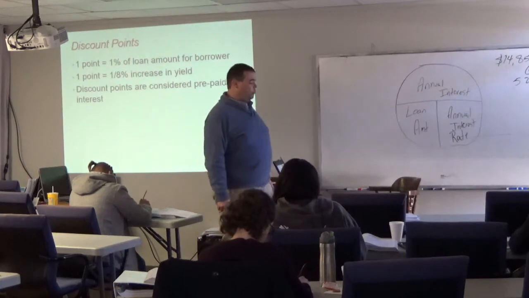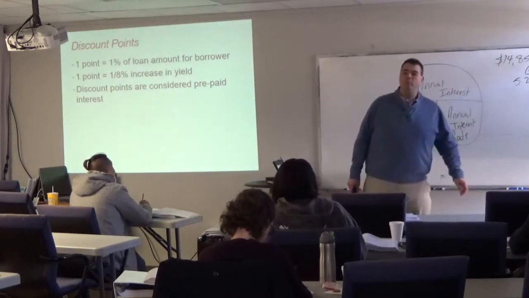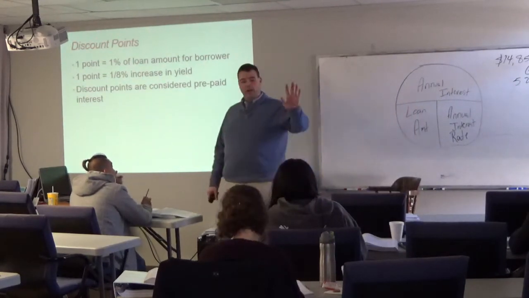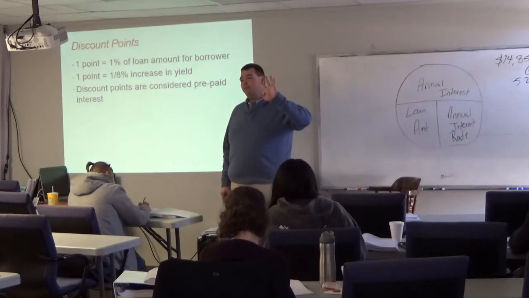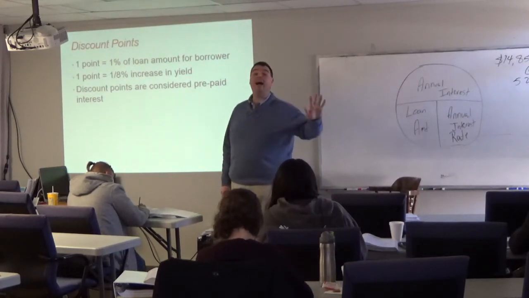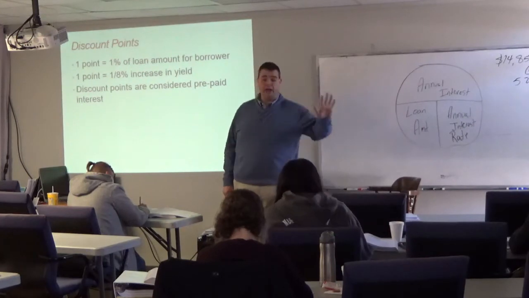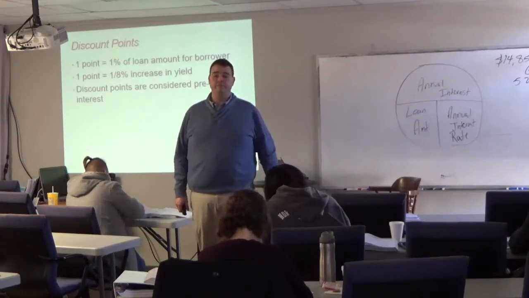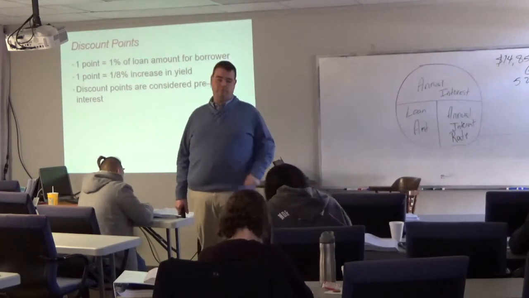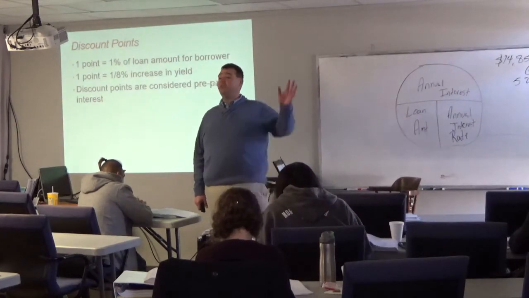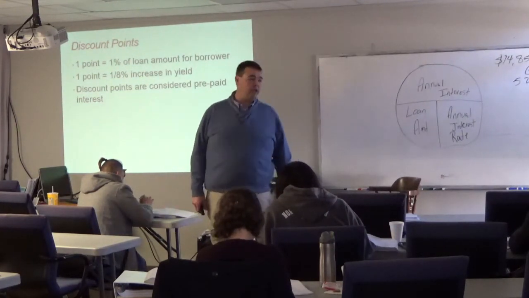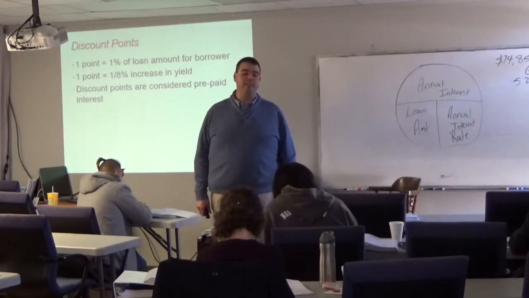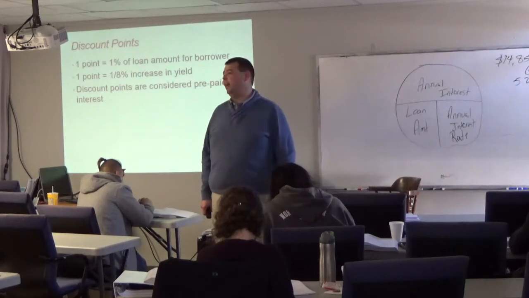All right? So just real quickly, I want you to tell me how many points you need to buy to change the interest rate from 5.25 to 5. Write those two numbers down. You're going from 5.25 to 5. You want to buy that rate down. So the first thing you need to do is figure out how much you changed it, right? So how are you going to do that? 5.25 minus 5. So how much did we change it? 0.25, right?